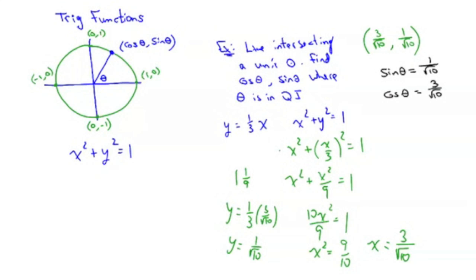How'd you get 1 over the square root of 10? After plugging in 3 over square root of 10 into this linear equation, it's 1/3 of 3 over square root of 10. So the 3's are going to cancel, and you get 1 over square root of 10. They don't go poof. That's inverse function. I can't say cancel because cancel is our shortcut for inverse identity, and I don't want to say that for inverse functions. So I say poof as a shortcut.